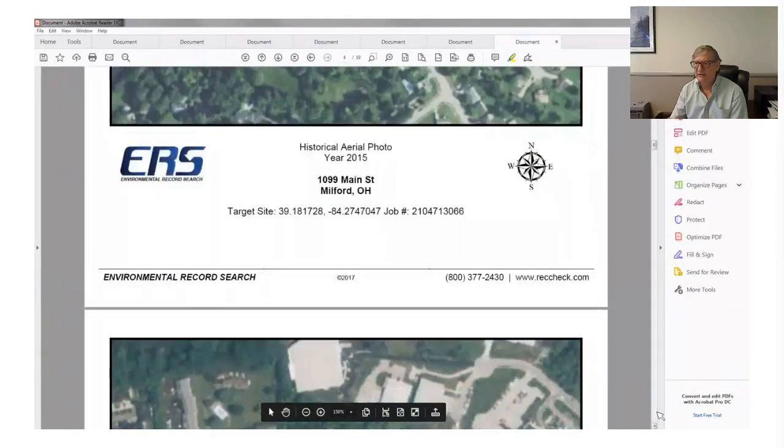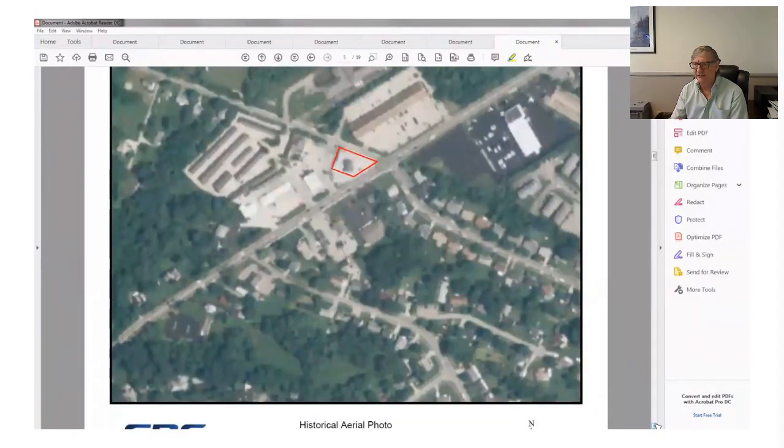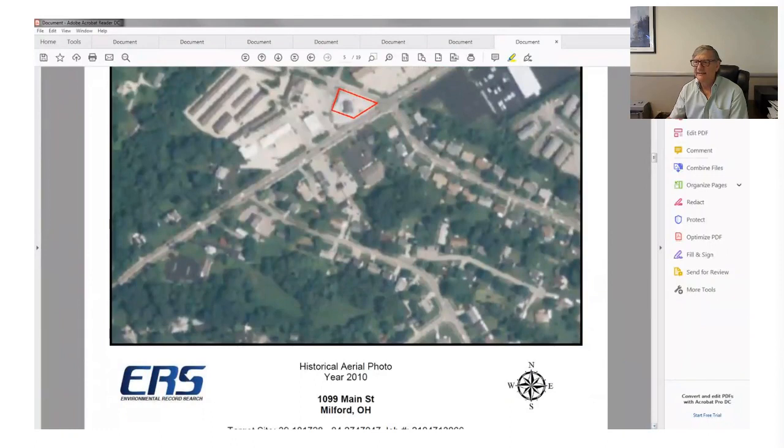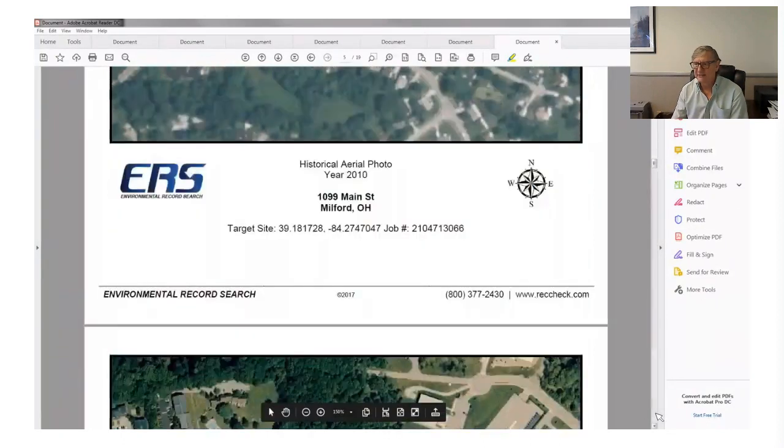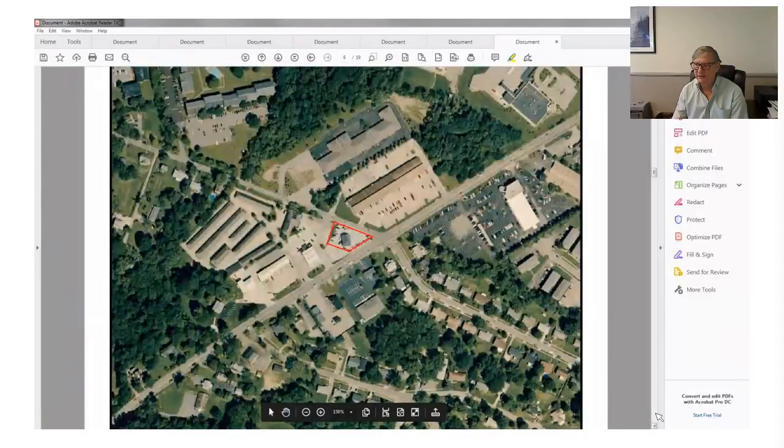Now you see that these photos are going in pretty much 5-year increments. Here's a 2010. Again, we still have pretty much the same buildings all around us. Nothing really has changed. We don't have all that car parking here from probably this dealership. But I don't know without reviewing further. I might make a note and check to see if it's a dealership, but that's about it. So let's move on. Let's get to some photos that are a little fun.